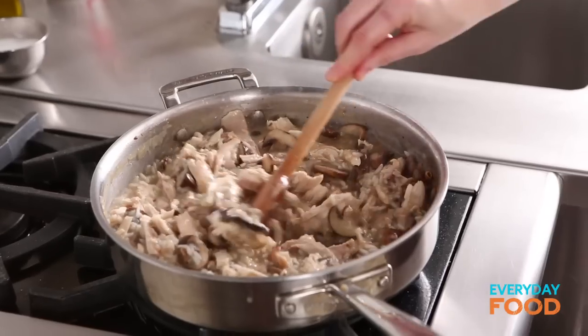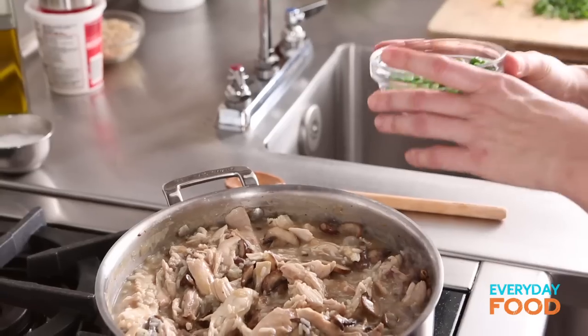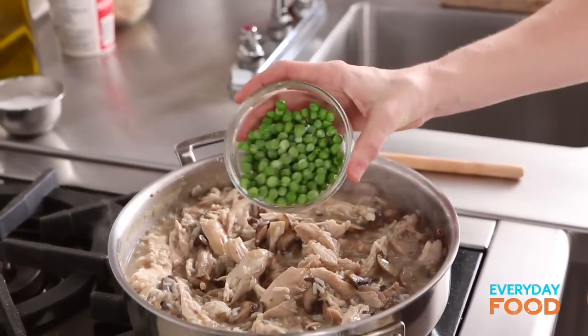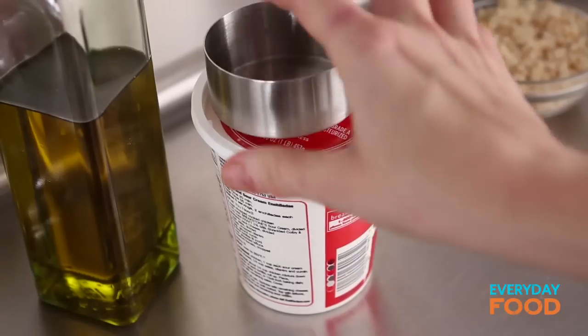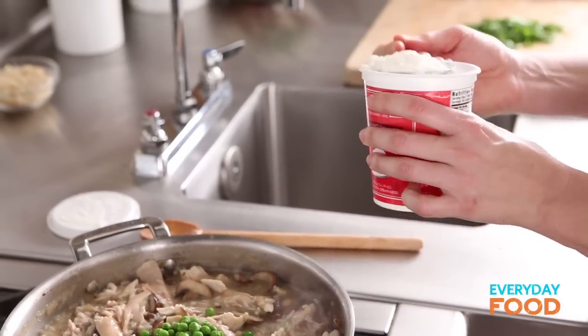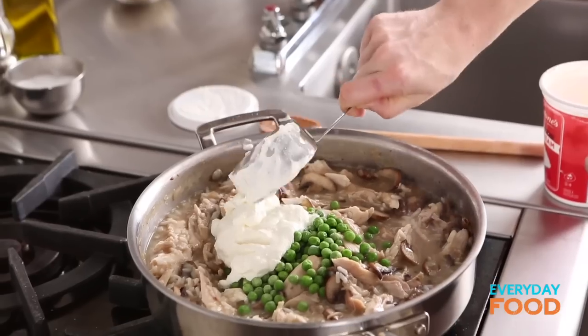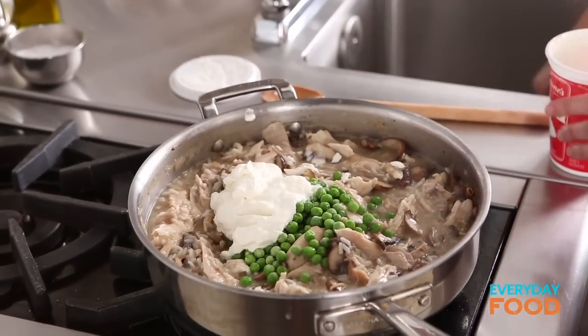Eat this. You just need to bring this back to a simmer, and then you stir in a half a cup of frozen peas. These are slightly defrosted. And a half a cup of sour cream. You're gonna wanna do this turning the heat off so that the sour cream doesn't curdle. It is gonna go back into the oven, but it won't curdle in there, but it would curdle if you brought it to a boil here.